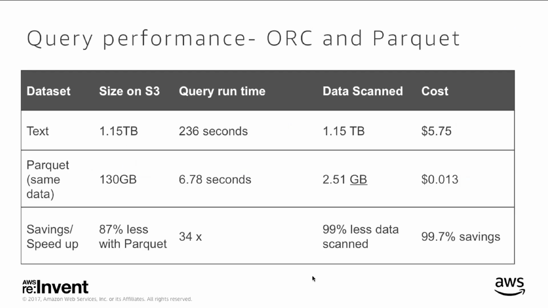So we talked about columnar file formats, ORC and Parquet. Which one to pick is a good question. Many times, customers have to do their own testing to figure out which file format meets their data and their query patterns better. But the bottom line here is that you want to go from text-based formats to columnar-based formats for the reasons this table is showing, where in the first line we have a text file, around 1 terabyte of data. To query that took us 236 seconds, and we scanned the entire data set. So that cost us the full amount of $5.